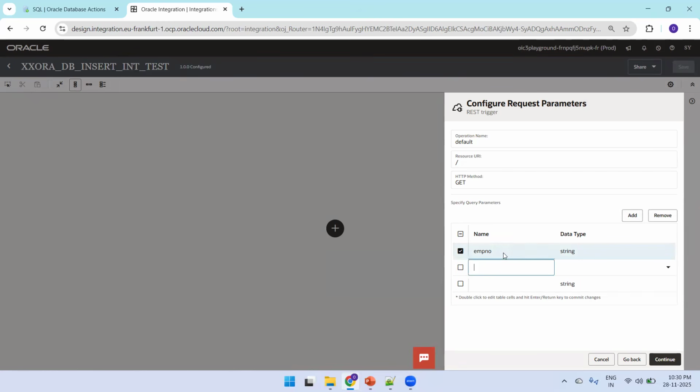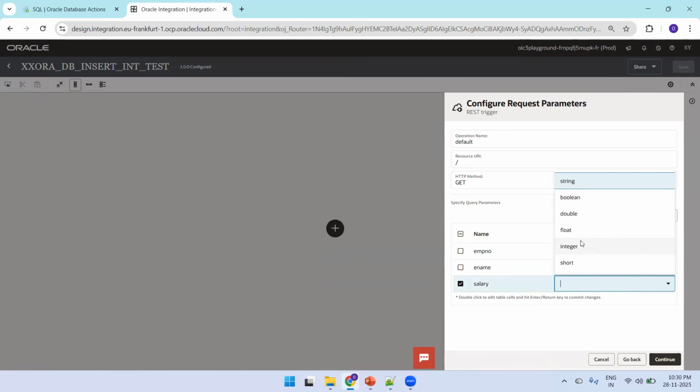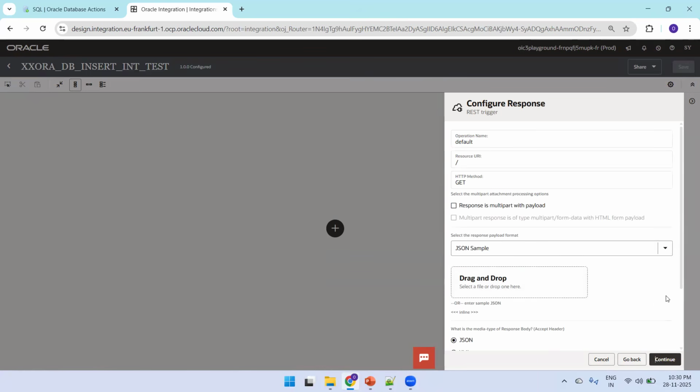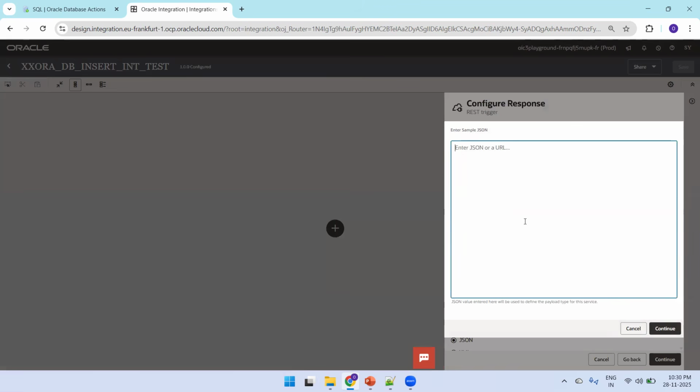The first one is the EMP number, which is integer, ename, which is string, salary, which is integer. Continue. These are the 3 input parameters. Now we'll mention the response parameter. I'll just go with the inline mode. I'll just enter the response in the JSON format.